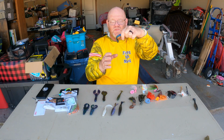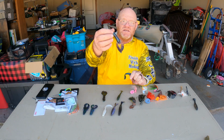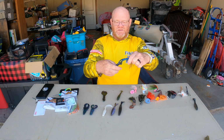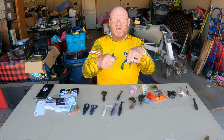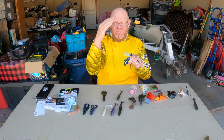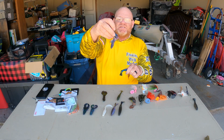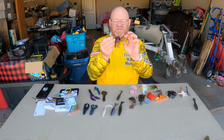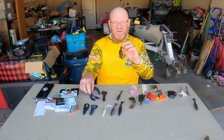Now when you're fishing with the craw, say this craw right here, you have this crawdad on there on the back of your thing. It's kind of like a jig. You know how you throw your jig out and you pop it off the bottom, and it's supposed to look like a crawfish swimming away from the bass? Well, that's the same thing with these, except you get that vibration when you pop this off the bottom with the craw on it.